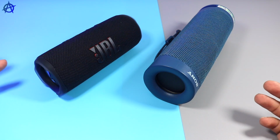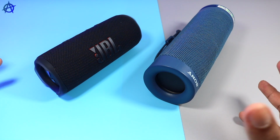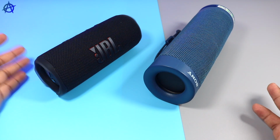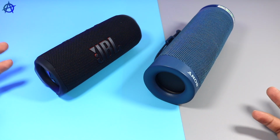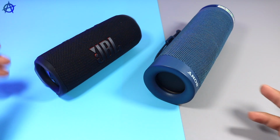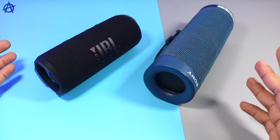When you come to the EQ app, I have to give it to Sony for the EQ app alone because they have a lot more features on the EQ app compared with the Flip 6. When you come to the audio, JBL has much better audio than the Sony XP23. Audio sounds much louder, with much more, much deeper bass than the Sony. So I really like the JBL Flip 6 over the Sony XP23.